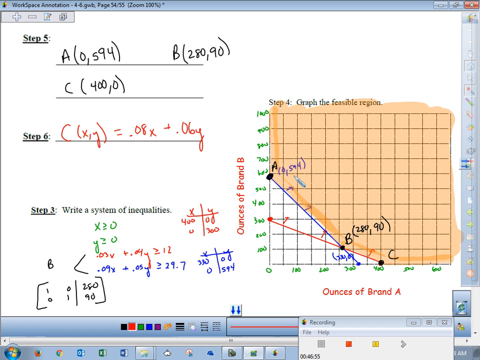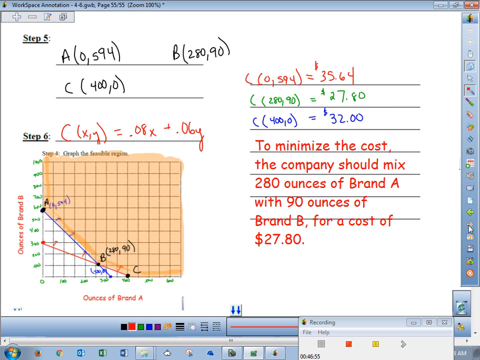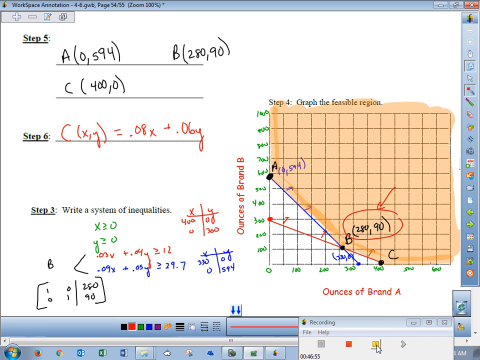And finally, I will let you do the linear programming theorem on all 3 of these vertices to see which one of these minimizes the cost. Don't assume that it's always this one, you know. I mean, you're right, most of the time it is, but it's not always the case. Sometimes it's one of the other vertices. So, got to show all the work anyway. So, I'll let you pause that video and see what we got.